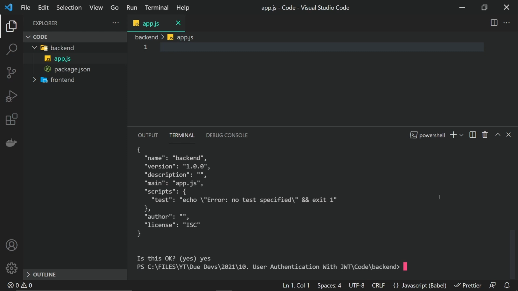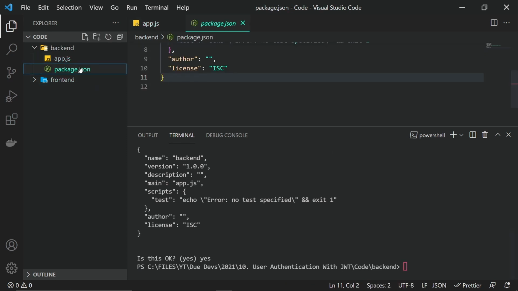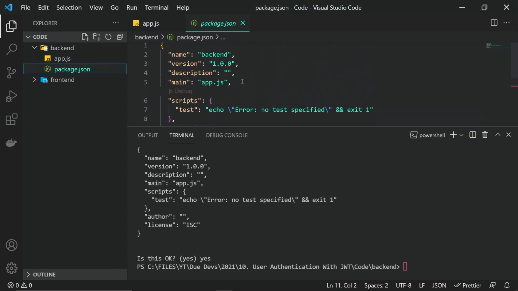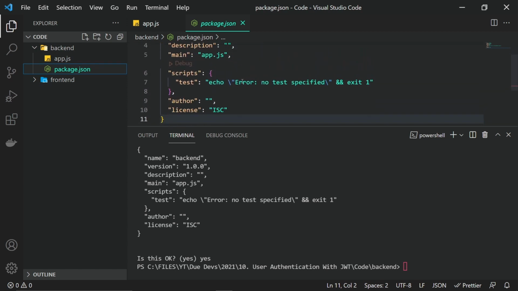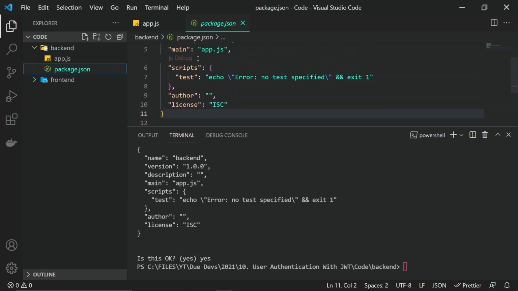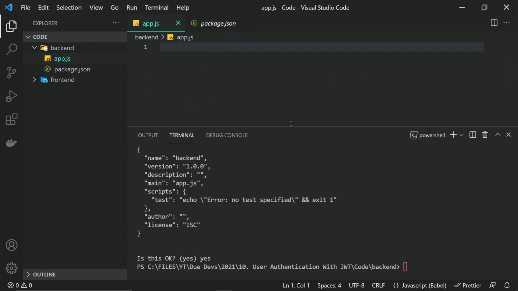What npm init does is it creates a package.json file which will have information about all the npm packages we install and use. The first npm package we need to install is Express, so I'll write npm i express.